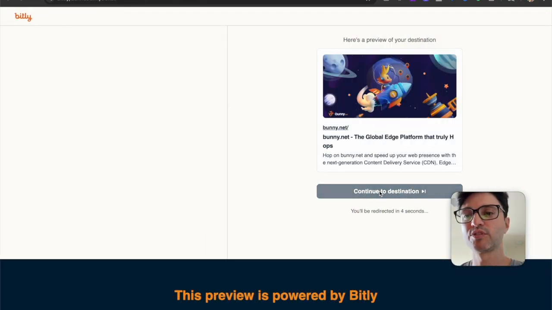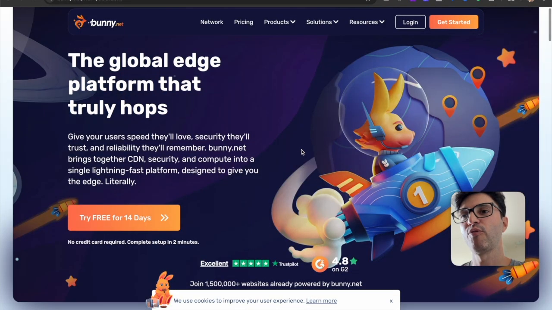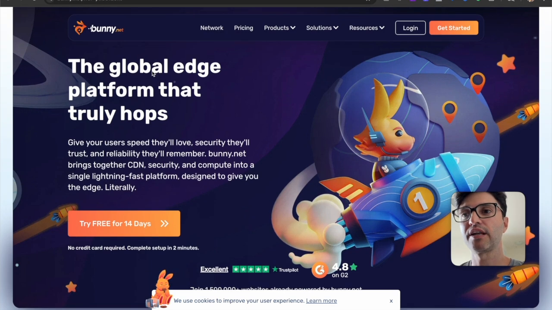And this new tool, when you click on this link, you'll land on this screen here. By clicking here, you will be confirming that you want to go to this new tool. Look at that, pow, and there it went. This here is the bunny.net page, which is the tool I am telling you about.